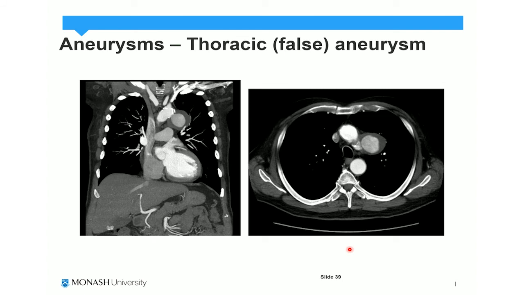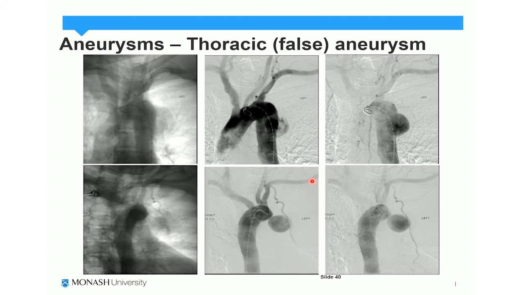This is a pseudo or false aneurysm of the thoracic aorta. You can see here very nicely on CT that whilst contrast is only getting into this part of the aneurysm, there's actually a ring of thrombus around here, which gives a better indication of the actual size of the aneurysm. So as this gets bigger here, it may actually not demonstrate that much filling, but we can continue to fill the outside with thrombus. Here's an axial CT demonstrating the same thing.